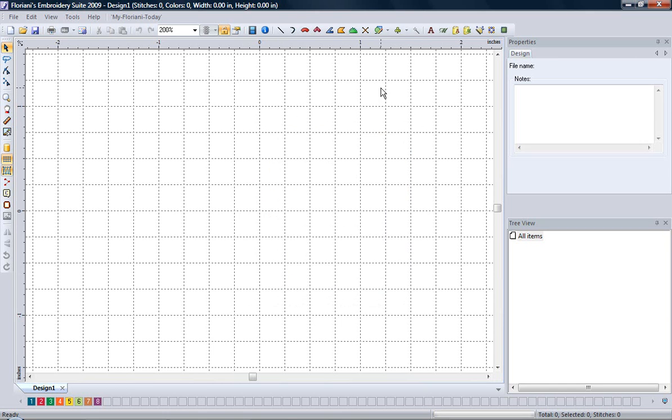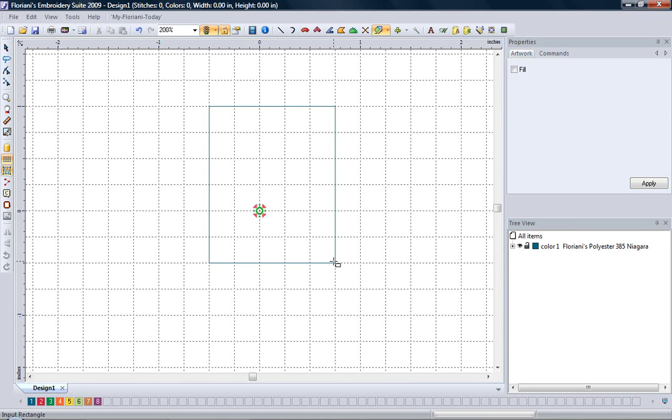I want you to bring your cursor up to the top bar, and I want you to go to your artwork tool. There is a little arrow that's a drop down arrow next to that tool, and I want you to left mouse click on that button. We will come down and we will select Rectangle. You'll know that it's been selected because you now have a rectangle hooked on to your cursor. I want you to hold down your left mouse button, and as you pull on your mouse, it is going to draw a rectangle. When you let go, you have created a rectangle on your workspace.